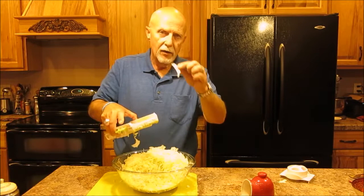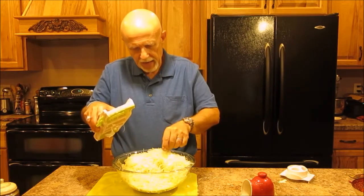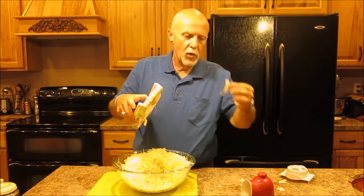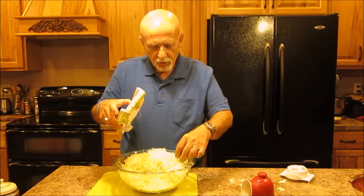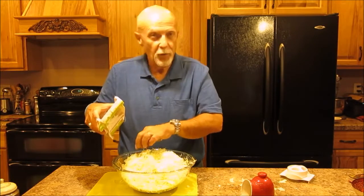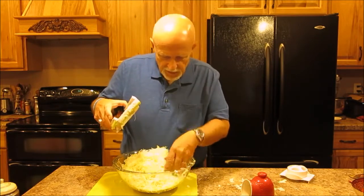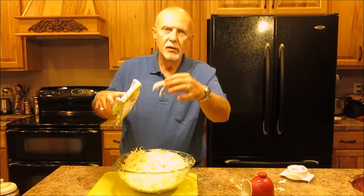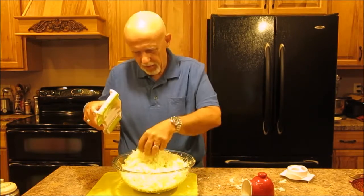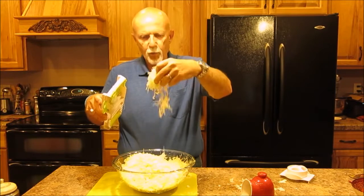I try to pick out all these, they almost look like chips. What it is, down close to the core, instead of getting shredded, you get sliced. And while those would still make kraut, they just don't look as pretty in the jars. So we're going for aesthetics here as well as flavor, I guess. So I just look through and make sure I get out most of the pieces like that. I just think they're kind of ugly. But the rest of it is really looking good. And I think that's really going to make some pretty kraut.